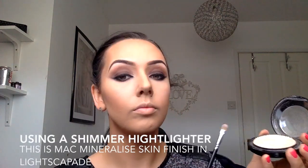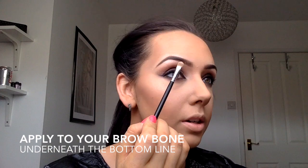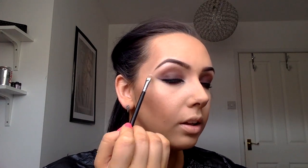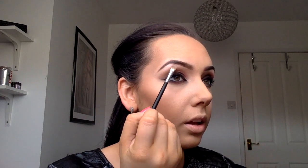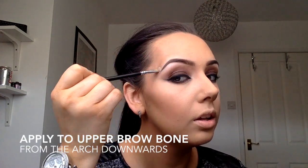So then you can put your highlighter, your shimmer highlighter, on your brow bone, so just under your eyebrow. I wouldn't take it all the way down here, just more on this outer area of your brow bone. A little bit on top, just above the arch, and that'll really highlight your arches.